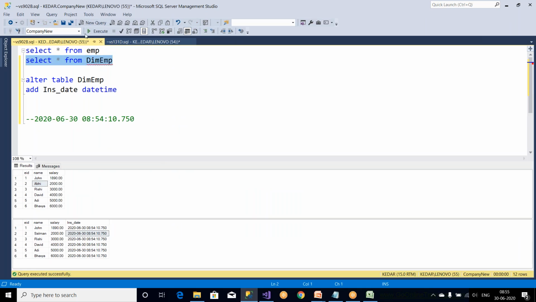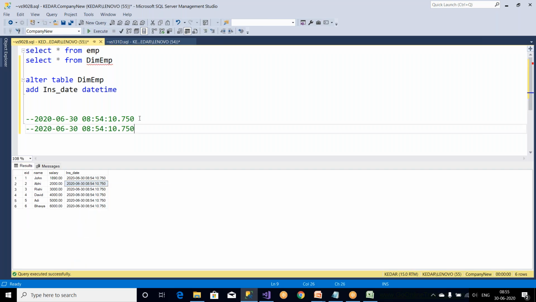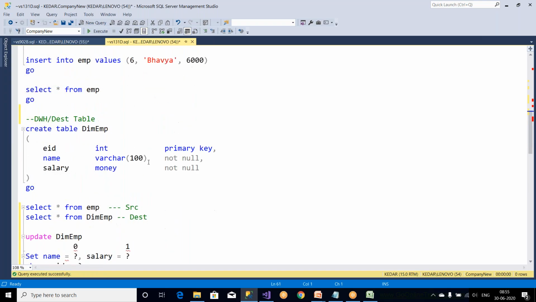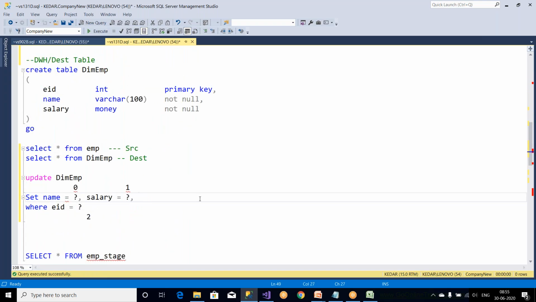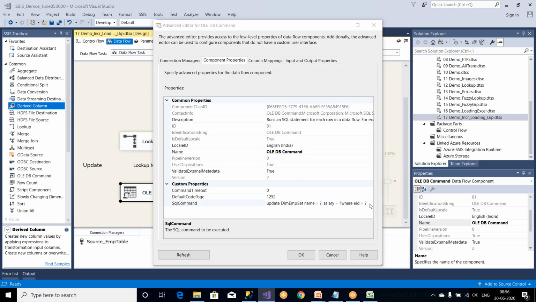So if you go there and check, it is updated properly. But if you see that date and time, it did not change. Clear? If you wanted to change this time also, then you need to write the update command. So we had the update command here. So we need to include insert date. So this you can put get date. So this data you need not get anywhere. You should be able to simply go and put this column, and automatically this data will get updated, right? Insert date, you can take it, and try to give whatever you would like to give.